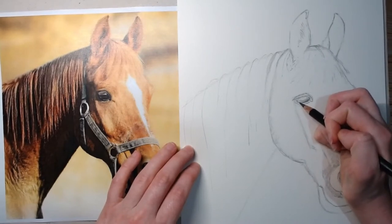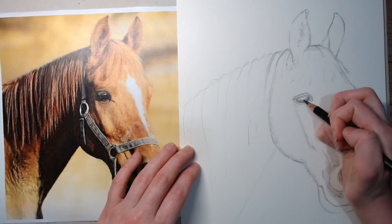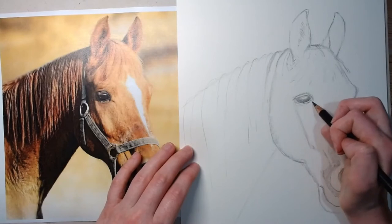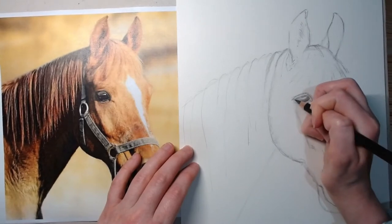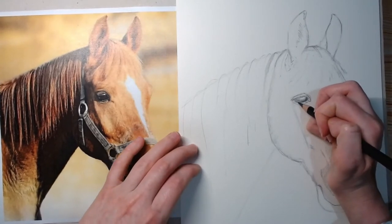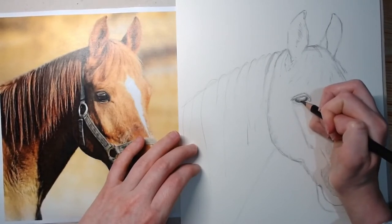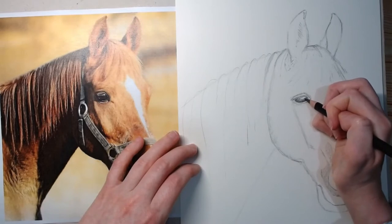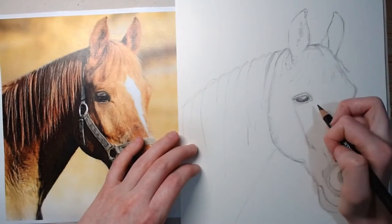If you're adding shading, always start off light and then build up gradually darker and darker. You can see here I'm just leaving a little bit of light in the middle of the eye. I will cut into it a little bit more, but that is just the highlight that I want to leave there. I'm going to add some more eyelashes over the top as well, but I want to be building up the edges of the eye darker. So this is the eyeball, I should say, that I'm doing now. The edges are going to be nice and dark, and as I come up to that highlight, then it becomes a bit lighter, so it gives a more 3D feel to that eye.